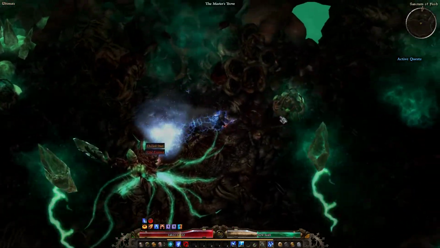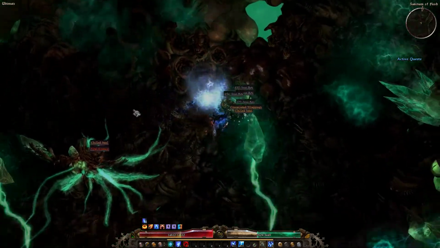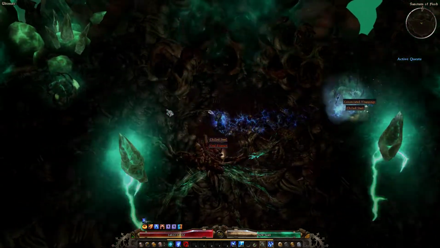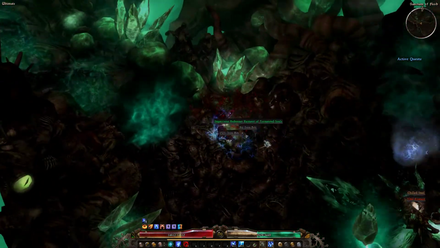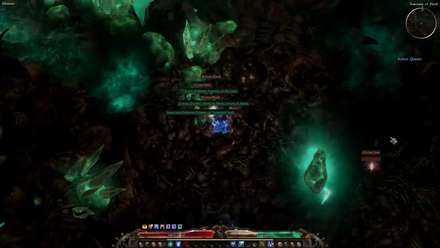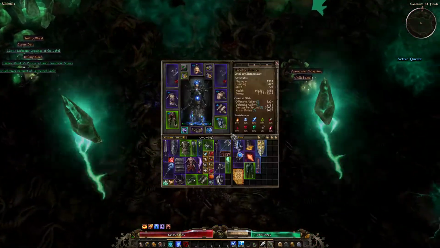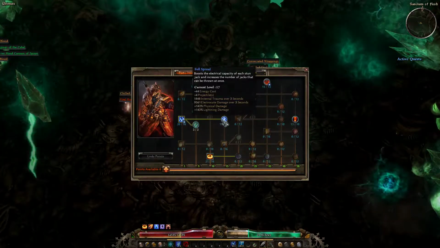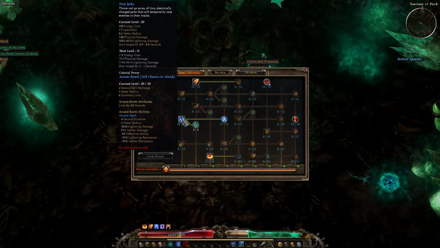Oh, that's pretty nice actually. Look at that. And yeah, that's about it. So as you can see, Stunjacks is pretty good against single target. The main problems are it's kind of clunky to use against group monsters. And I don't know about you guys, but having this many projectiles makes you imagine that it would be better.